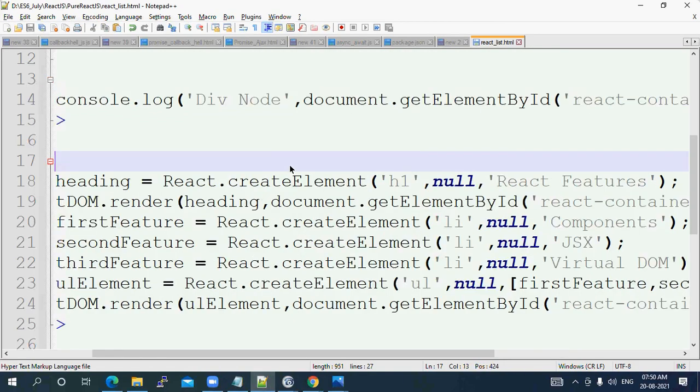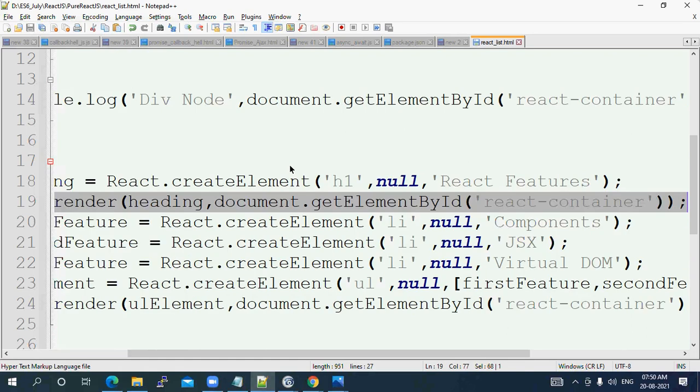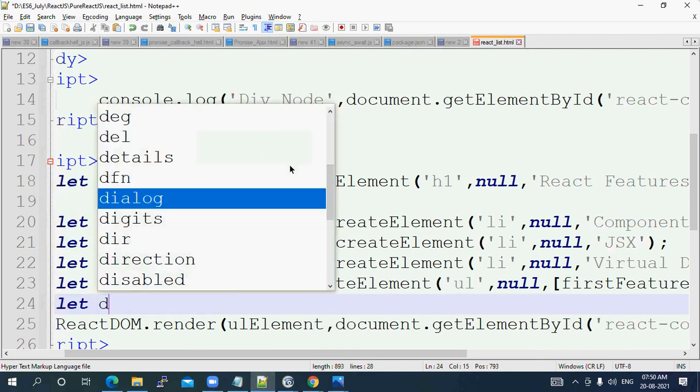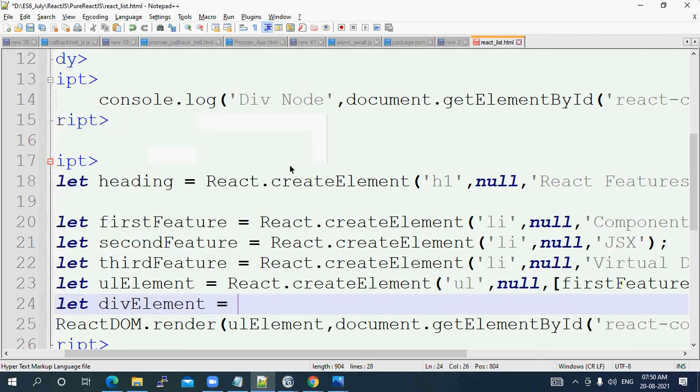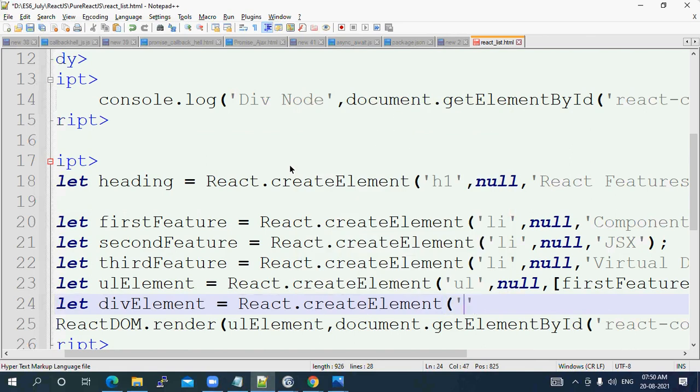For that, what can we do? We can create a heading. It is overriding here, correct? So for this, I will create one more div element, correct? What should this div contain?